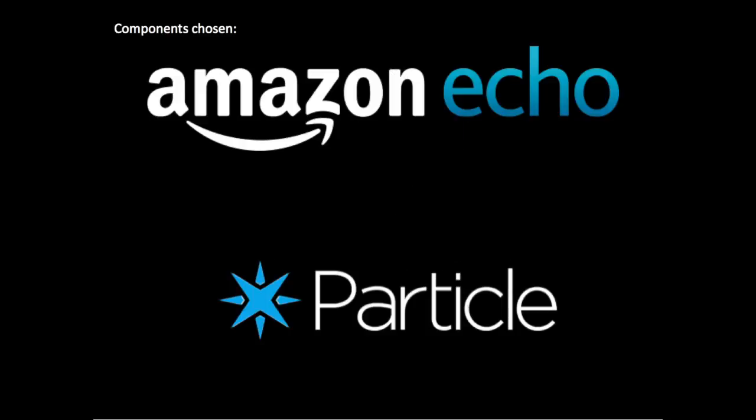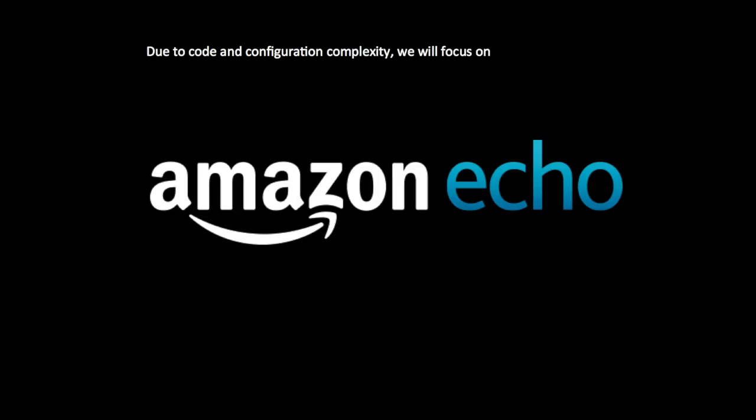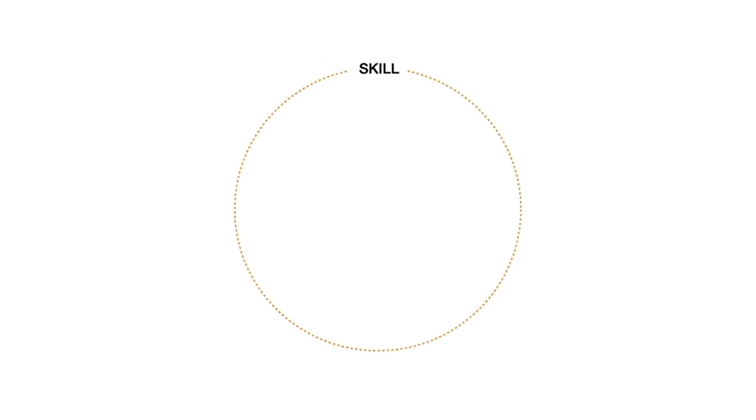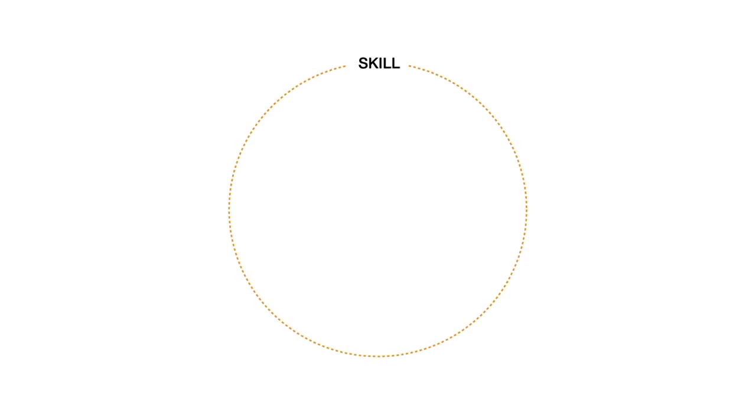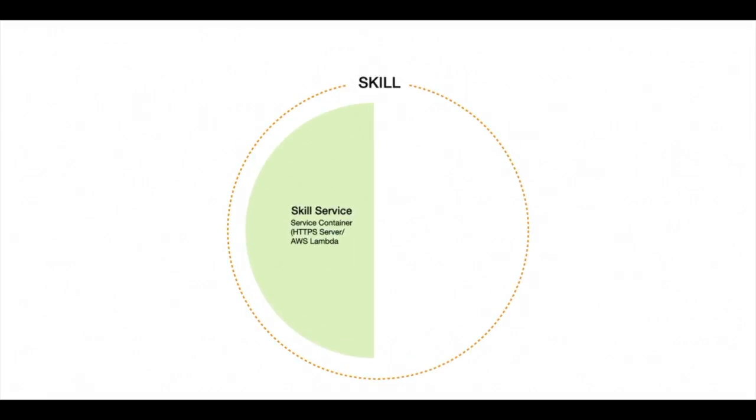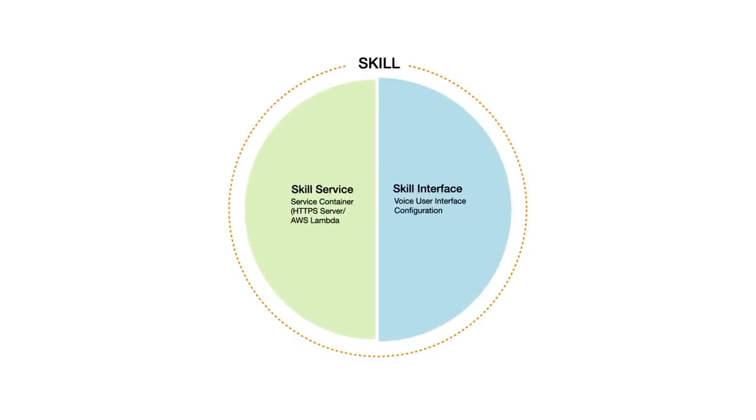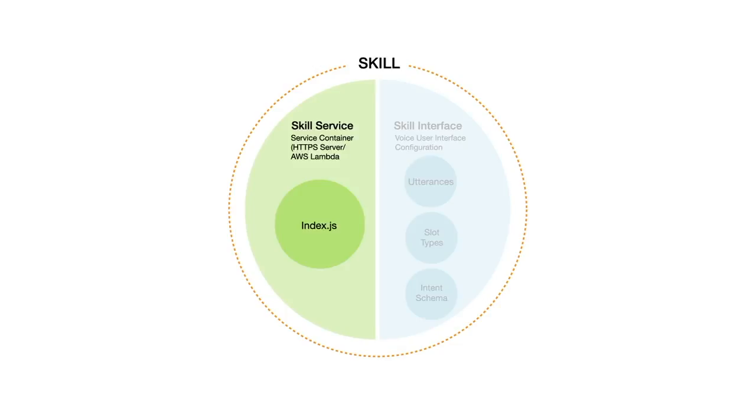We're going to be talking a lot about skills, so let's understand this first. A skill consists of two main components, the skill service and a skill interface. The skill service is the first component of creating a skill. It lives in the cloud and hosts the code we're writing that receives payloads from Alexa. It determines actions and responses, manages HTTPS requests, user accounts, information processing, sessions, and database.